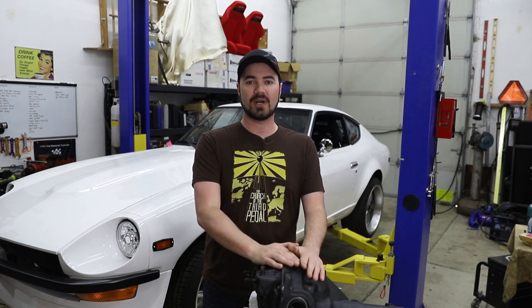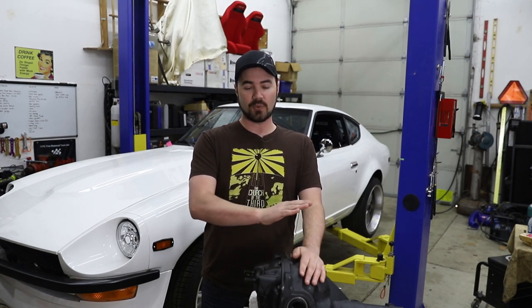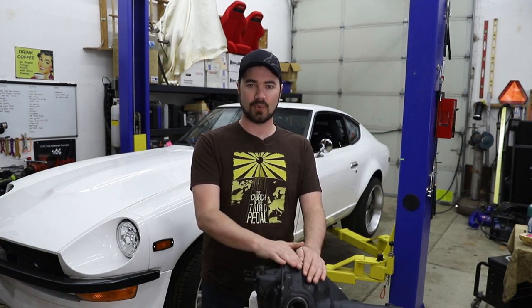I couldn't get that flange out of there to save any of the parts of that differential, so I just took everything, set it off to the side, and figured I need a new differential — if I can rebuild that one in the future, great. So I sourced a new R200 limited slip from Whitehead Performance. This place out of Canada sells these and will do full refreshes on them and warranty their work. What I had them do was go through it entirely, put new seals in it, adjust all the tolerances on the limited slip, get everything back into spec, and basically get it as close as possible to a new R200. This differential should be good to go, and if not, it has a warranty and I'll throw it back in the UPS box and send it back to Canada.